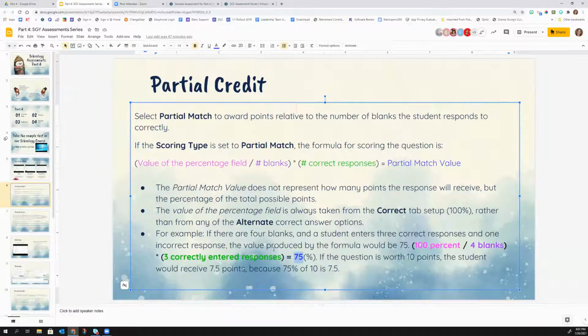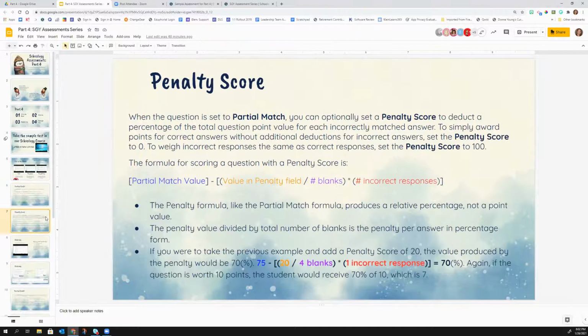Okay, it can get a little tricky. So if you're doing a partial credit and a fill in the blank where you've got some blanks, you may want to make that points higher so that it doesn't quite take so much off. Okay. And then I also gave you information on the penalty score. So you can actually set it up when you do a partial match to also take off a percentage by what they missed.